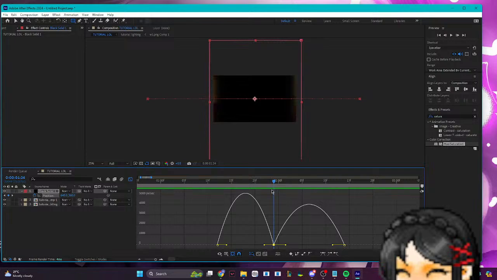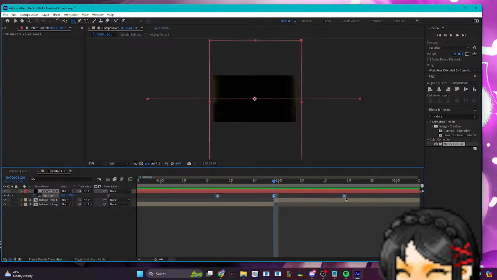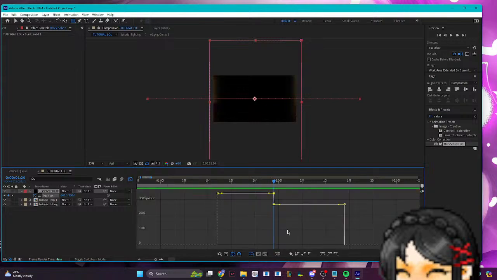So since this is an easy ease, if I took this and I control clicked and I put it back to original keyframes and I selected it again, you can now see that all of my speeds are linear because they're not easy eased anymore. So it just goes straight across and ends abruptly.